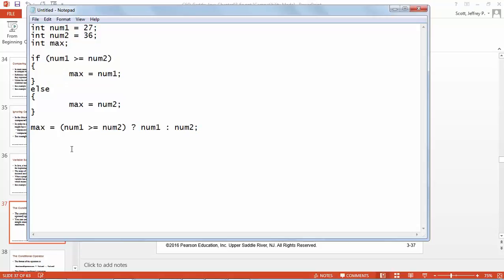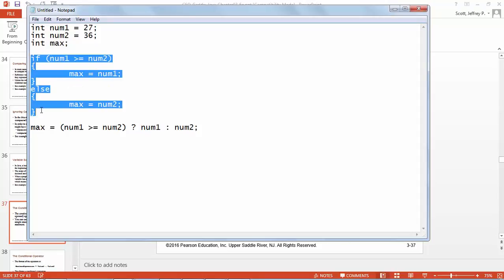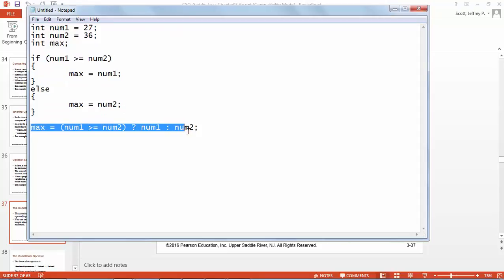And how does that work? Well, it says do my if statement. It doesn't have the word if in it, but it says do my if statement. If it is true, like we have here, take num1 and assign it to max. If it's false, take num2 and assign it to max. So either this or this, they both work and they both do the same thing.